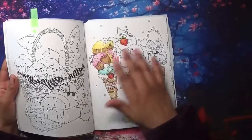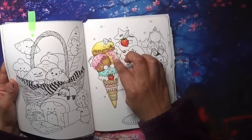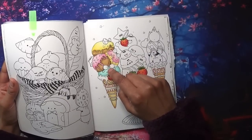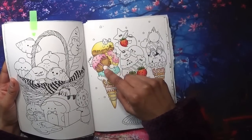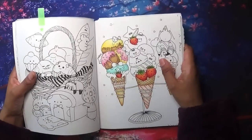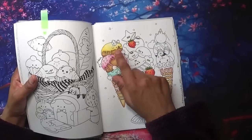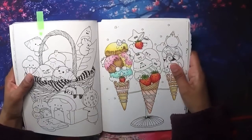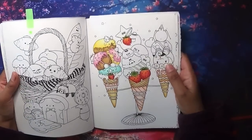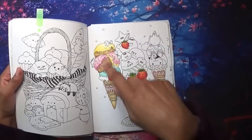I've used Arteza pencils because I think they work really well on this paper, and then these are some of my Holbein pastel pencils — pastel shade pencils — and also the Castle Art ones, which I don't like as much on this paper. So I think I'm going to use my Bruynzeel Macaroon pastel pencils because I think they work better. I have used some Posca pencils — this brown chocolate ice cream that you can see — they work really nicely on quite a lot of papers. I'm planning on using mainly pastel shades for the actual ice creams and things.